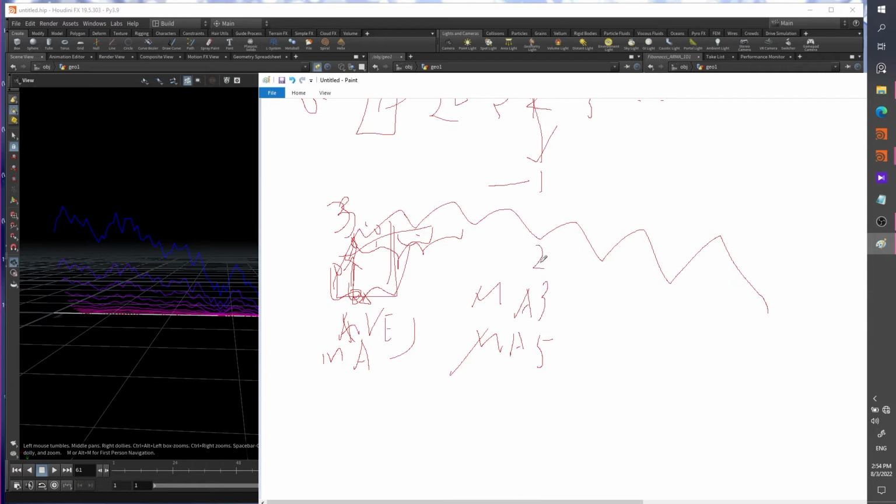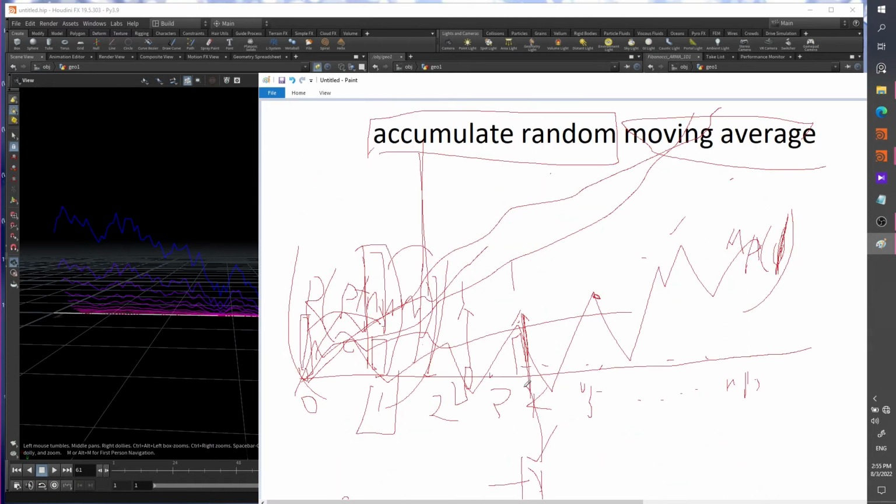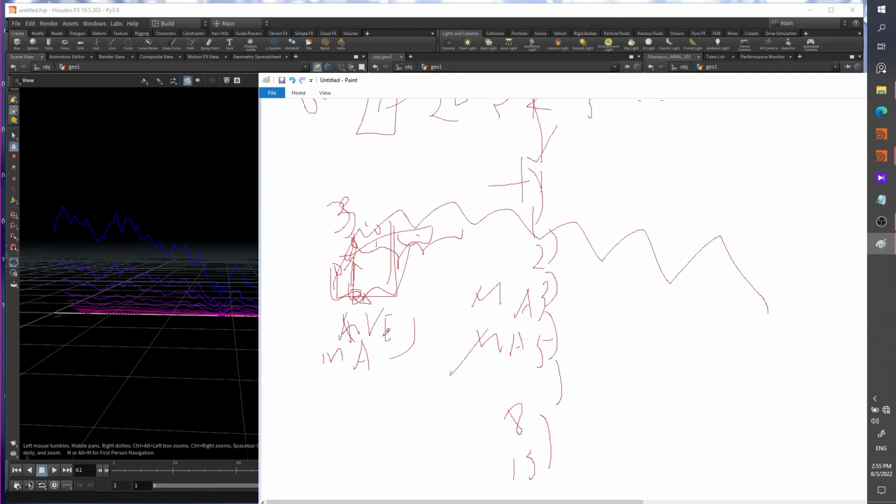MA3, MA2, MA1, and all of this following the Fibonacci sequence. But why? Why do I do this?